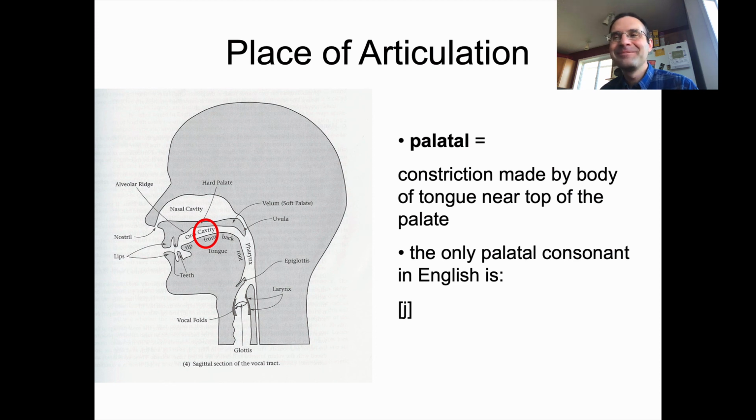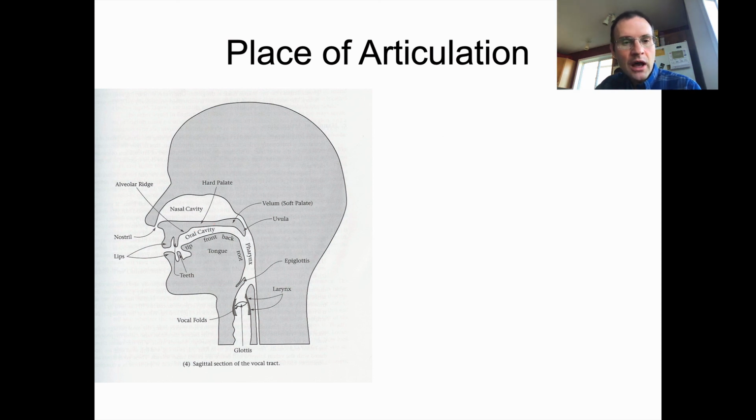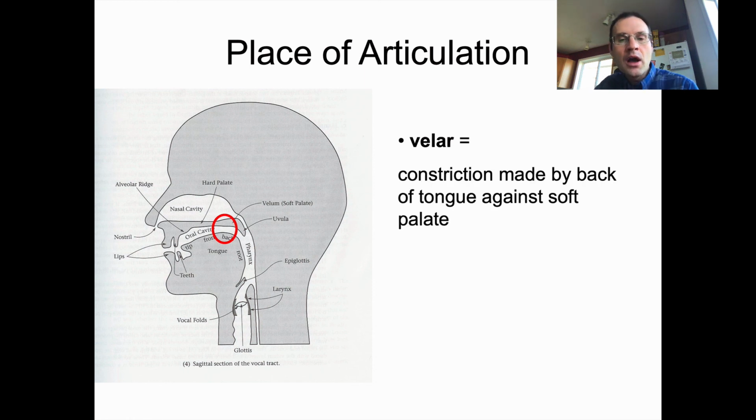Yeah, hopefully that works for you. It's also like if you pronounce an H in the word he, the H right before an E sound, it's about at the same place of articulation as a palatal consonant like yod. Okay, even further back than that, sort of at the back or soft part of your palate, as is listed out here. That's normally called the velum in anatomical circles, so we're going to call these consonants velar, or they have the velar place of articulation.